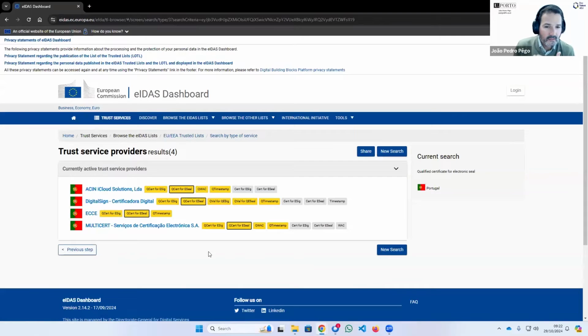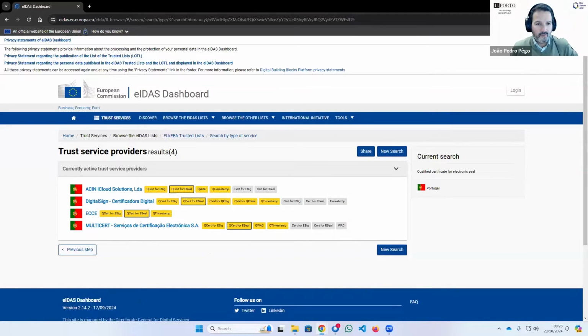What we did in our case is we contacted all 4 suppliers and asked them what kind of electronic seals they have. They could come in different formats. They can come on a USB dongle, on a smart card, like the one I have here, for example, and they can come also as server installed software and also on the cloud. We opted for a physical support because it felt a bit more controlled, and we were a bit afraid that a software solution that is not installed on our servers could be a bit tricky.